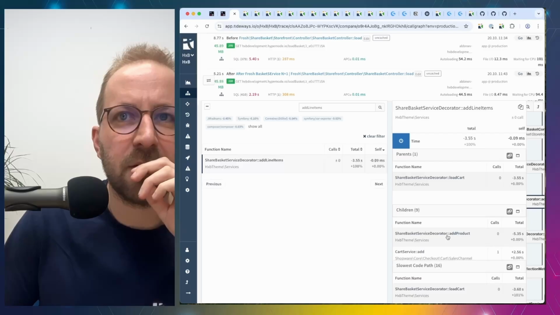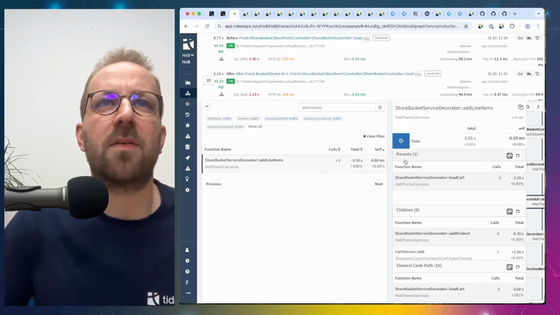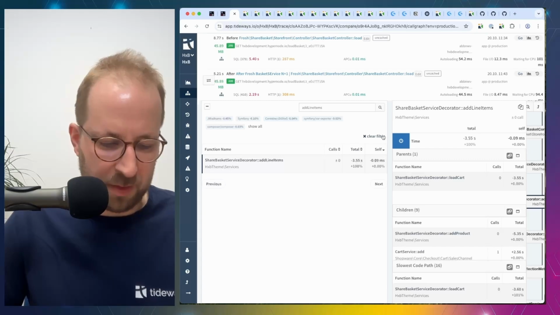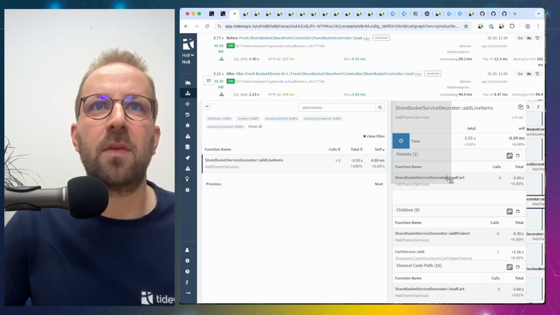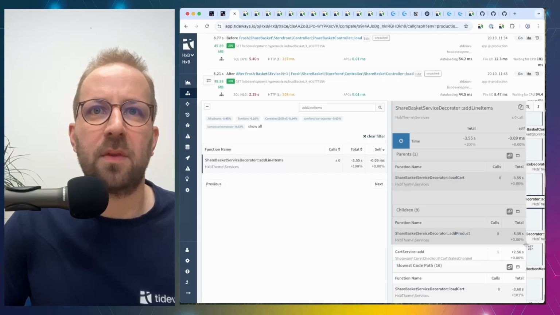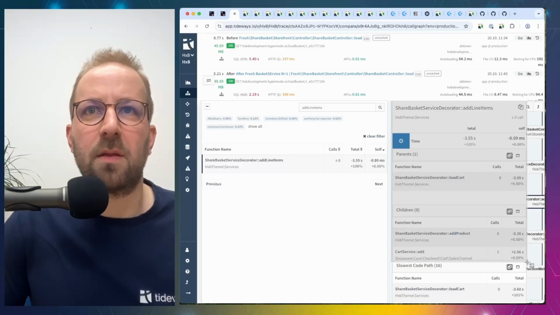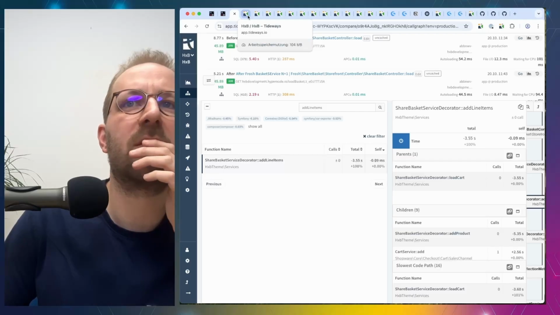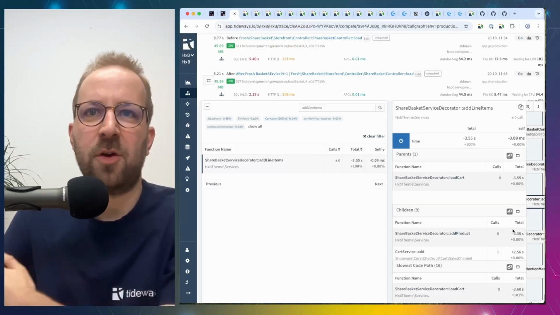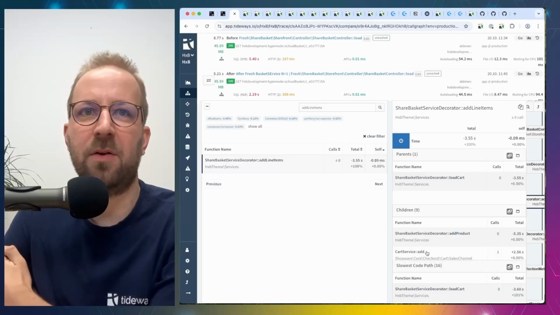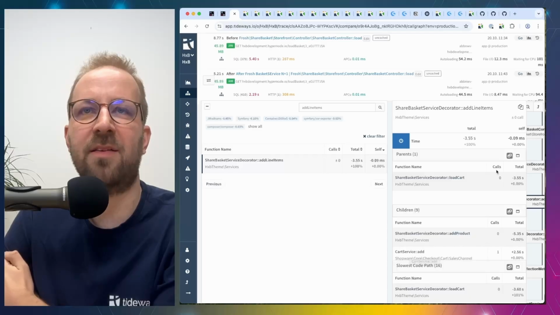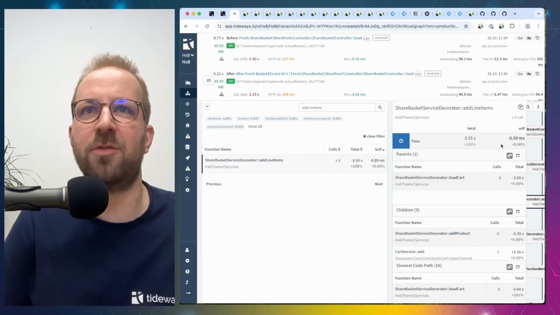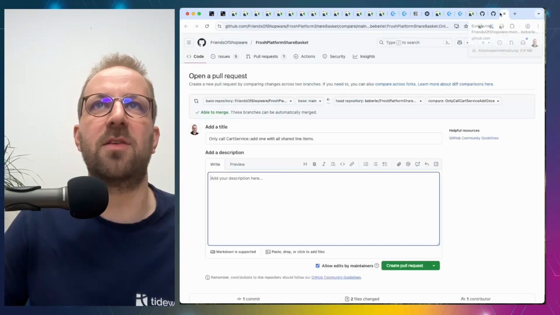So this is not showing the improvement based on... but I'm okay. So the reason it's showing -5 and then +2 again is because the cart service add method was previously in add product and now it's on this level, and it sort of sets itself off to an improvement of 3.5 seconds, which is amazing.